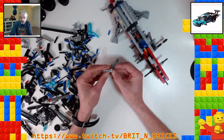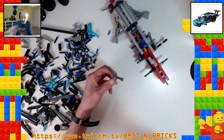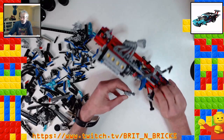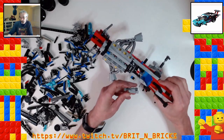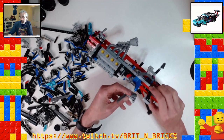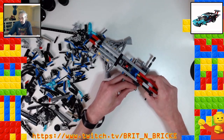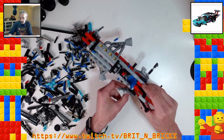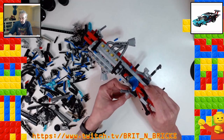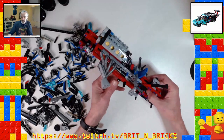L shape on the end, and then this attaches to the black pin. This attaches to the crank handle. Like that.